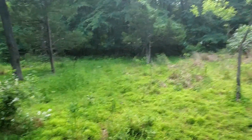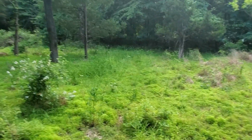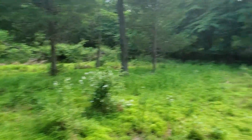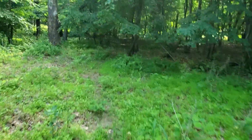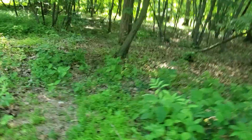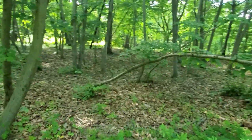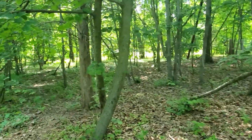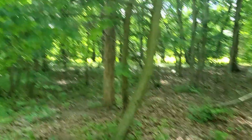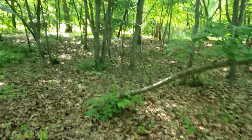There is a little hill right there. And I do see a little deer path right here. Before I get too far away from the garden. Of course, it could be a little more this way too. But the fact that there's a hill in there, that makes me want to check it out. And I scared the blackbird away. Little hilly in there, but I'm not seeing anything that would look like an entrance to any kind of caves.